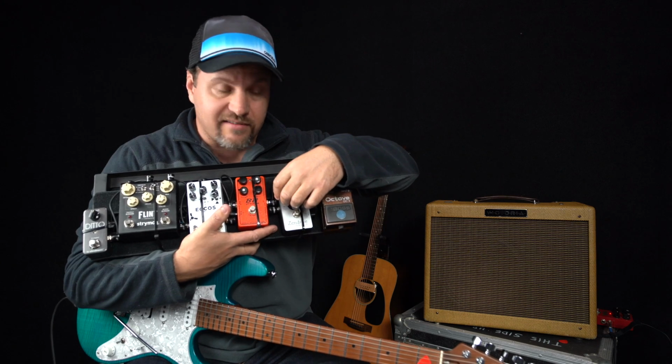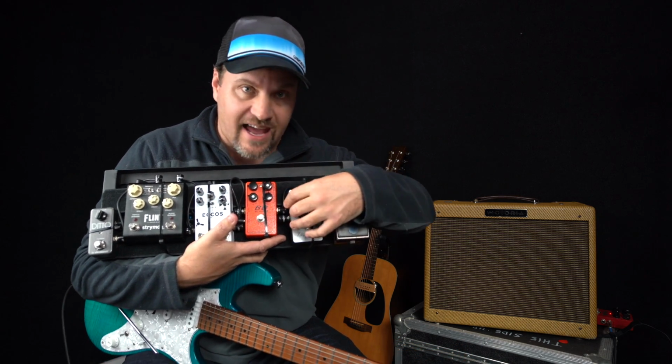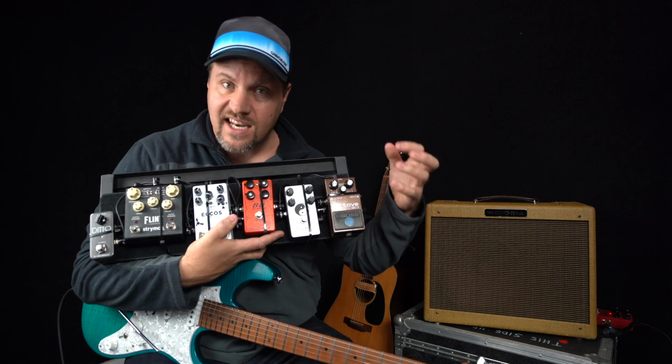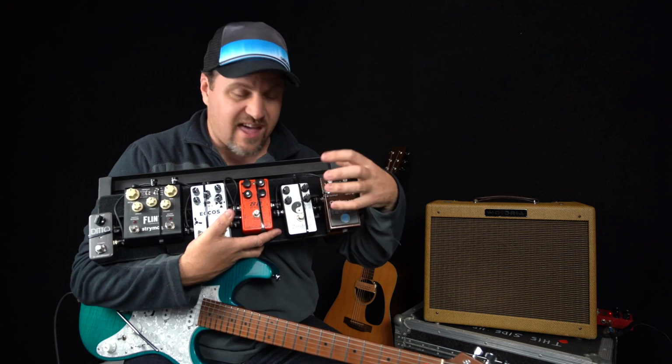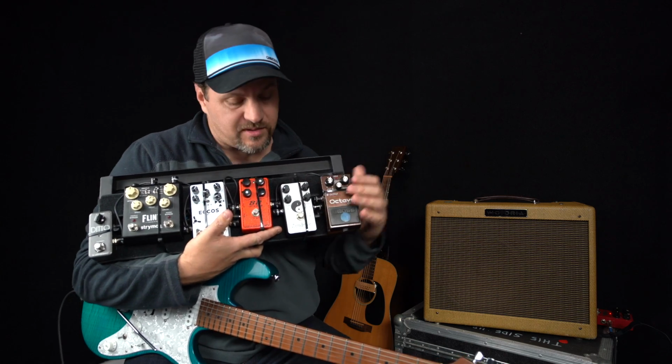The tone control is not like a regular tone control, it's actually like a high cut. So when you have it up on full, it's actually flat. When you turn it down, you're cutting the highs, but I like that because then I can have it set up for the bridge pickup and cut the highs so it's not harsh, it's just that fat thing. But it's super dynamic and it's not high gain, it's kind of medium, I would say.